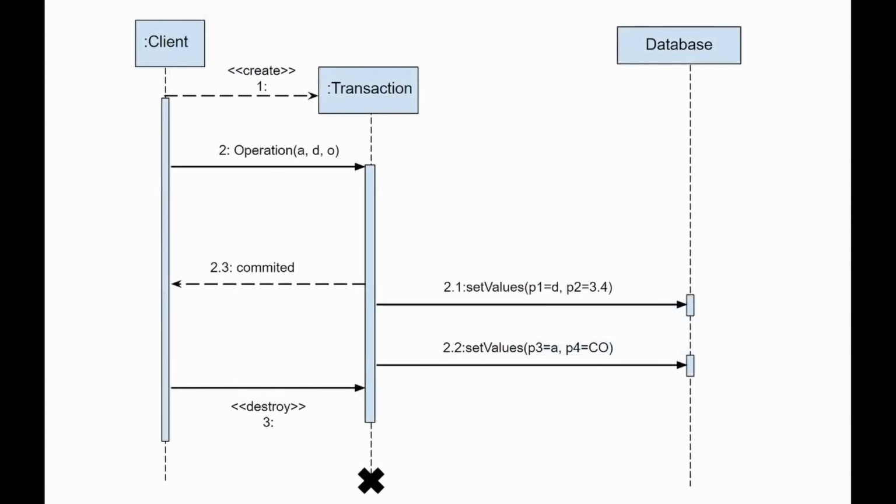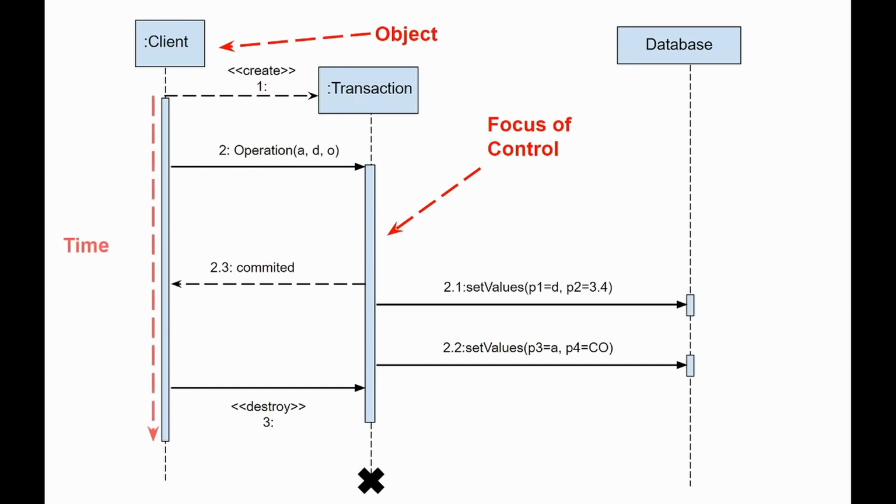There are a few things to watch out for. Control focus, also known as execution occurrence or activation, is shown as a tall, thin rectangle denoting the period during which an element performs an operation. The top and bottom of the rectangle match the start time and end time respectively. In a communication diagram, the control focus is explicit and can thus be represented by the message nest numbering.